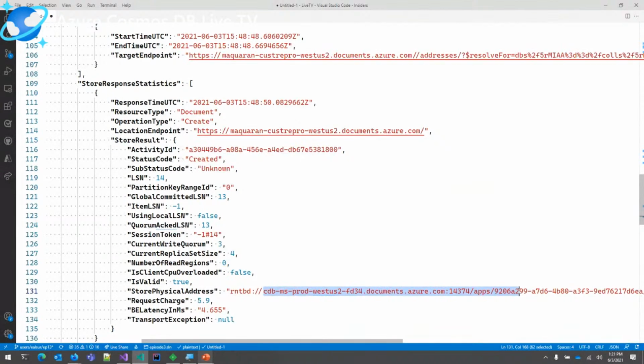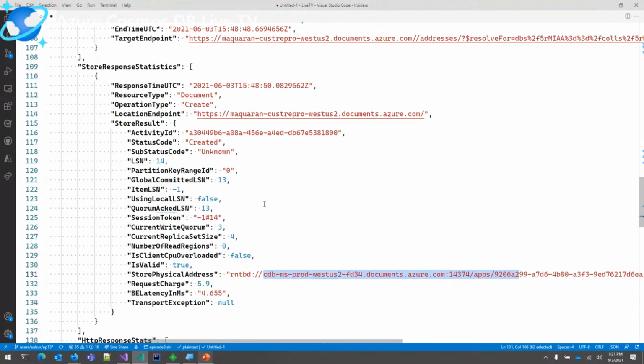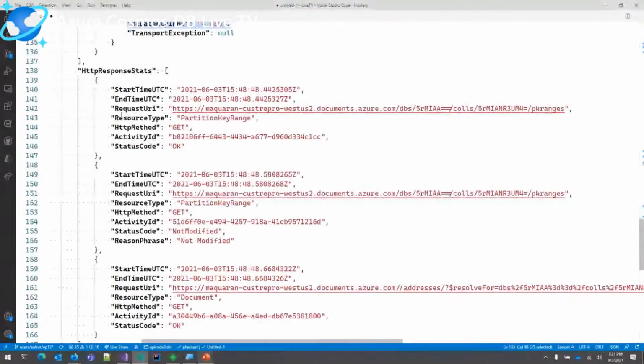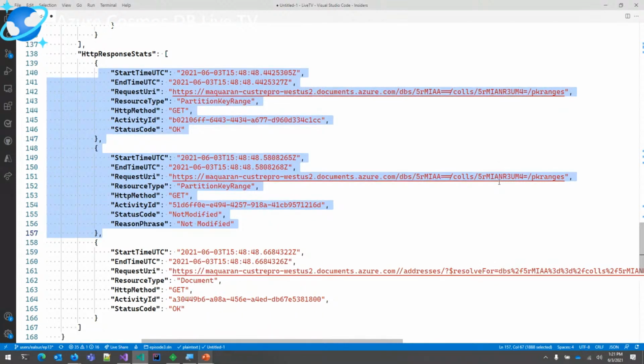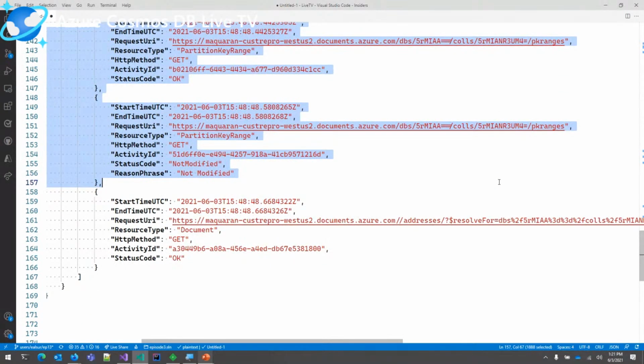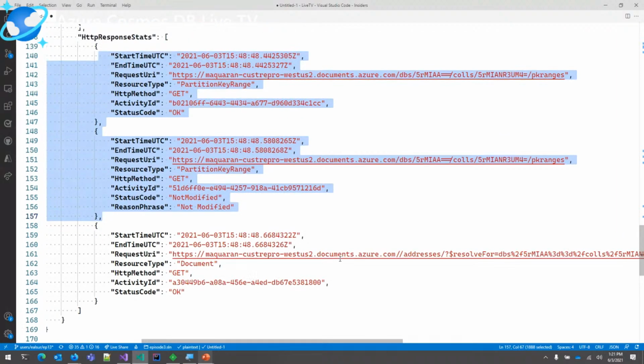So here is even the address of that partition, which, if we rewind a bit, we saw those exact responses on Fiddler. I mean, we saw which were these addresses. So this was the actual diagnostics of the SDK, opening the TCP connection, executing the request, and stamping the diagnostics with how long it took for that particular request to complete. And then we also have any HTTP requests that were part of the operation. Here we see the same things that we saw in Fiddler. We see the request for the addresses and the other ones.